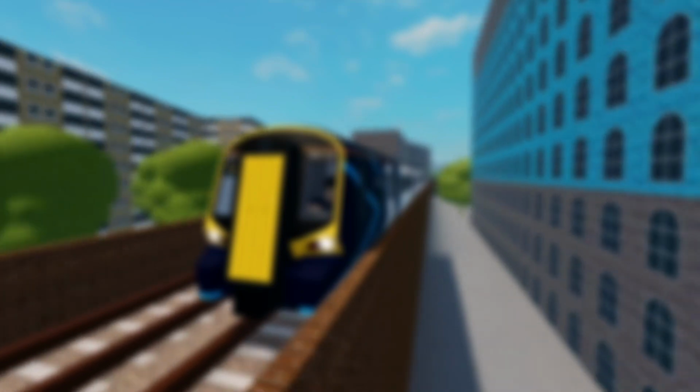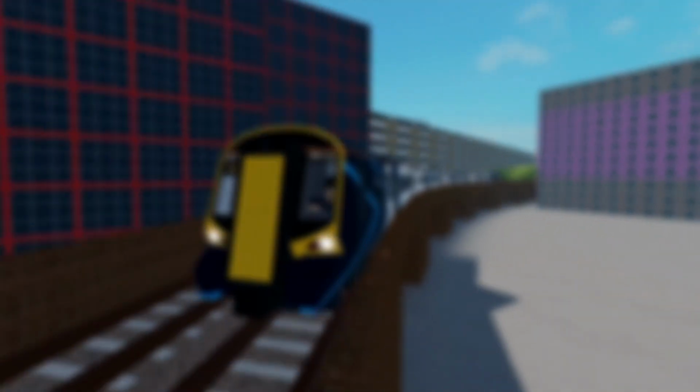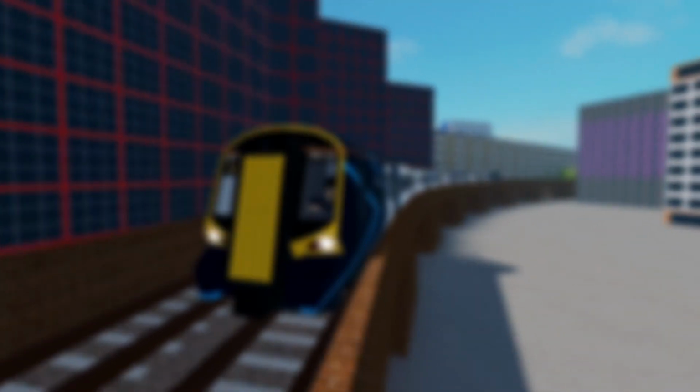Yes, we're finally back. And today we're going to be looking at the new Class 380 sneak peek, the new mesh train for Connect. So let's have a look at the new train.